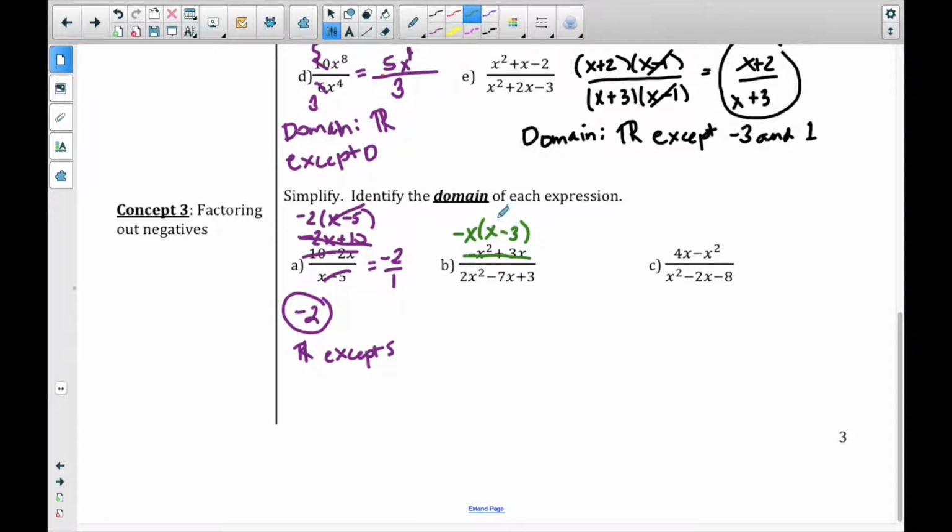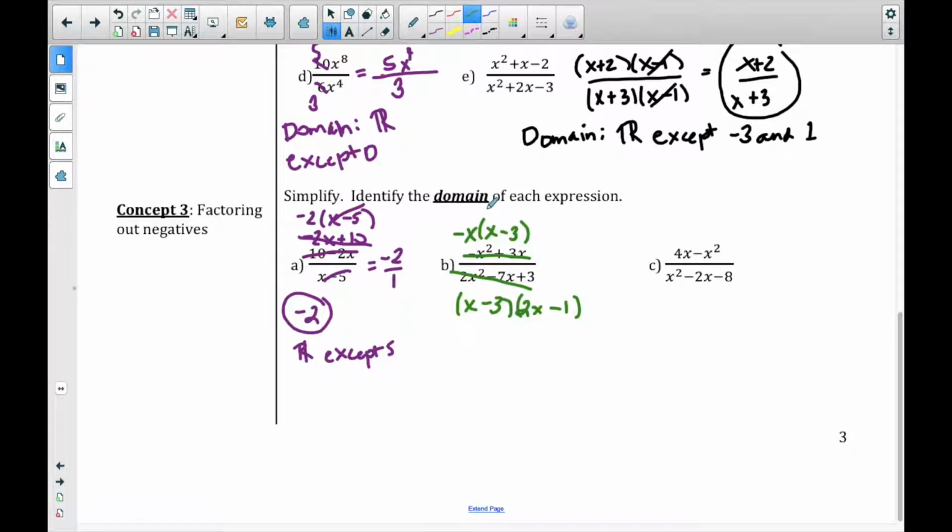Now, using my hint from before, probably I need to simplify something, cancel something, so I probably am going to cancel out that x minus 3. And if that's one factor, then my other factor must be a 2, and then also a 1. I need to think about my signs. Well, a negative times a negative is a positive. So 2x squared minus 1x minus 6x, that is minus 7x plus 3. That's my factored version. I did it by guess and check. You can do it however you want.